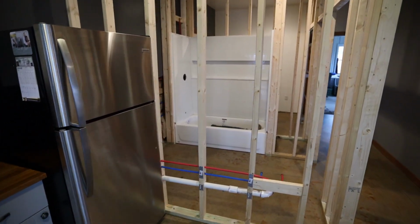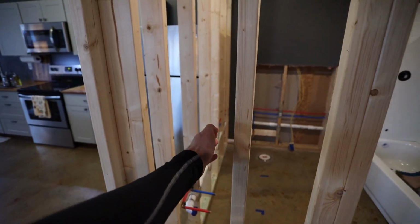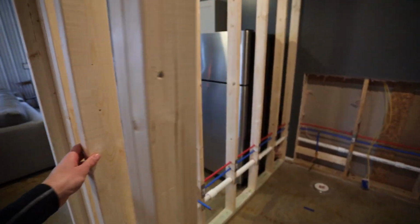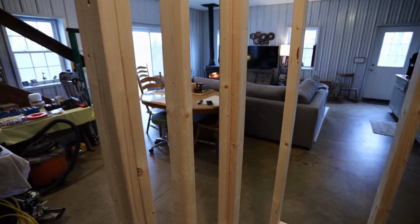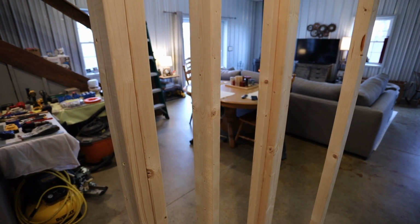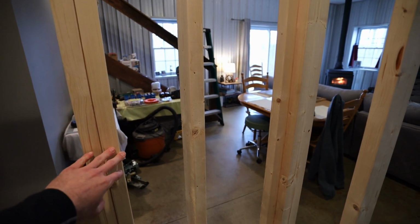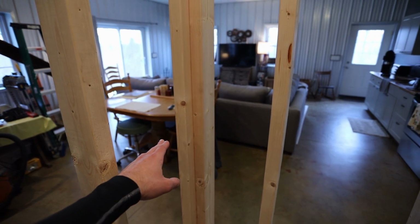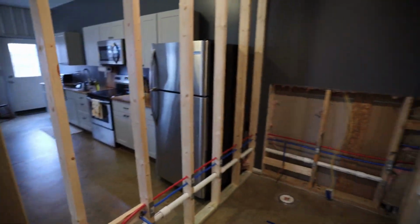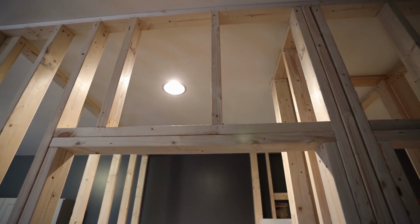So I'm gonna add the outlet there, and then I will continue it on to add the other outlet about here, and that's gonna be on the inside here for the vanity, and that will be a GFCI outlet. And this will be kind of the area that everything else will be happening, because I will have the light switches here for the bathroom, and then on the other side of the wall I will have a light switch here.